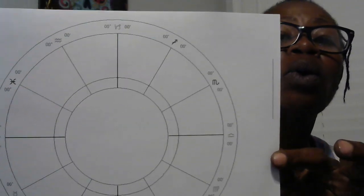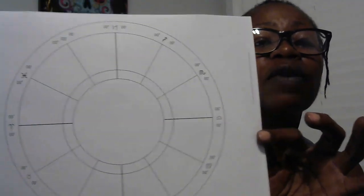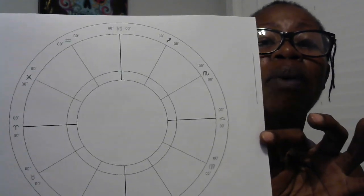And then you're going to have another natal wheel with markings around the dial, okay? And that's pretty self-explanatory. Some of you may already recognize what that looks like, but we're going to go in depth about the wheel, how it operates, how it works, and you're going to need something that you can scribble notes on. And so what I'm going to try to do is make this as easy and as simple, and I hope interesting, as I possibly can.